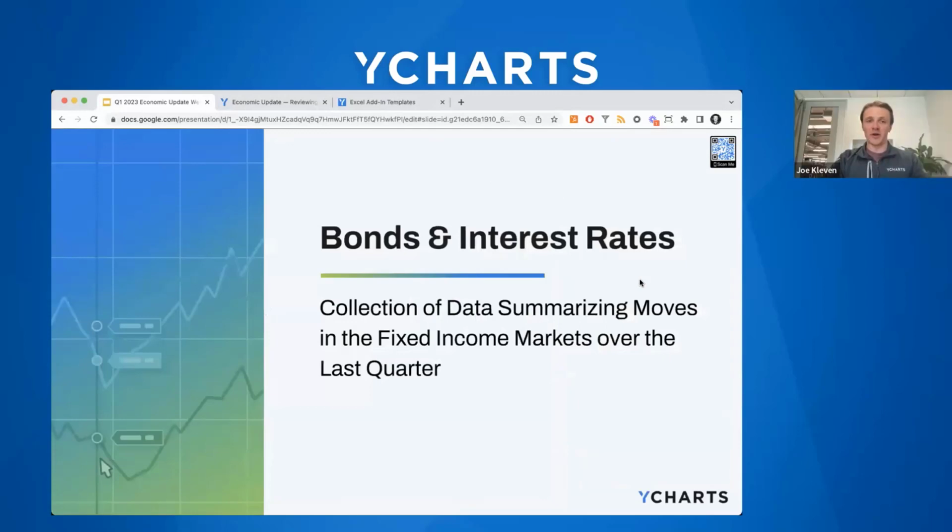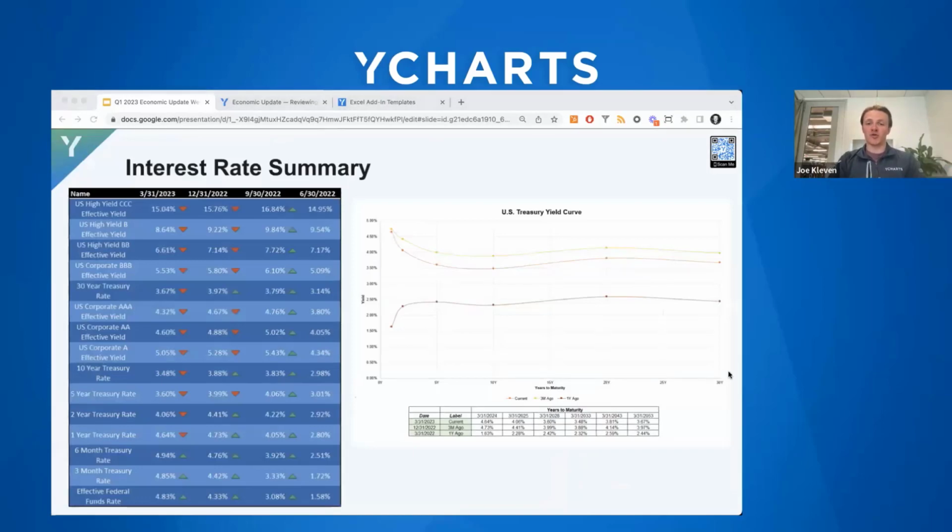Yeah, definitely good to see a recovery in a lot of those diversified portfolios. And I'm sure clients of advisors are certainly happy to see the uptick in performance there. Now shifting a bit into bonds and interest rates. The first quarter of 2023 brought more action to an already inverted yield curve. We saw treasury rates continue to fall across the board, with the exception of the shorter term 3-month and 6-month rates. But the 1-year treasury rate ended Q1 at 4.64%, which is greater than both the 10-year rate of 3.48% and the 30-year's 3.67%.